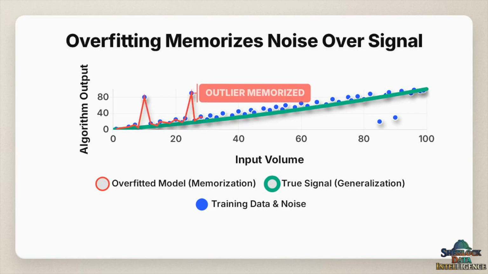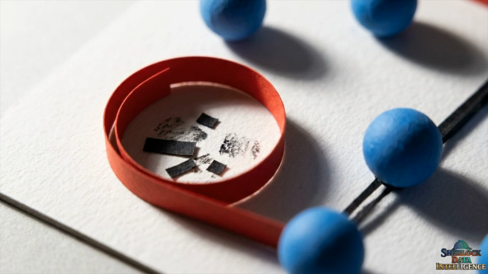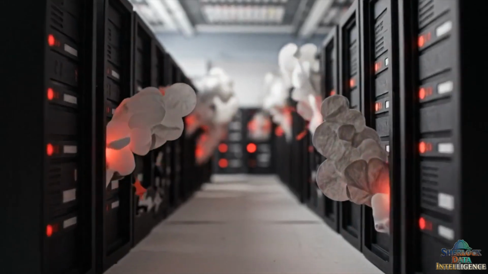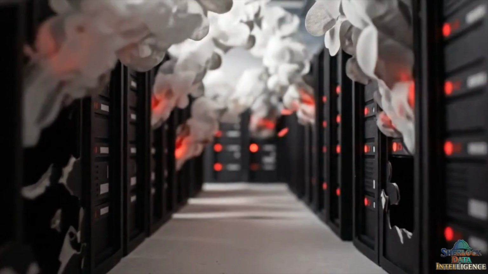But an overfitted model has too much capacity. Instead of capturing the trend, it contorts itself into a jagged, chaotic line to touch every single stray point on the board. It has gerrymandered its logic to achieve a flawless score on the data it already knows. In doing so, it has completely confused meaningless random noise with the actual rules of the system. We tend to think that adding more parameters makes a machine smarter, but the math shows us that unchecked complexity actually destroys a model's ability to comprehend the bigger picture.